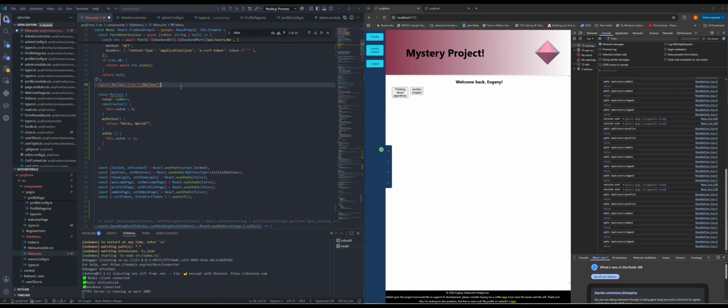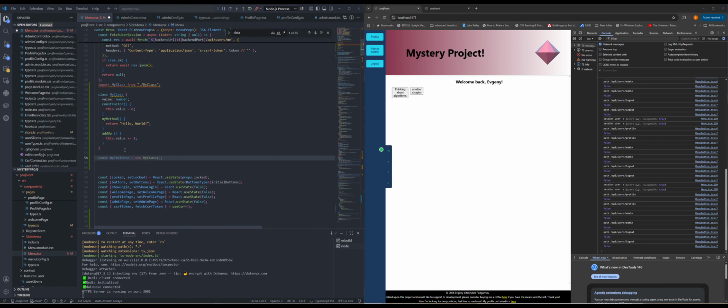Of course, it will give me a mistake right now, but we would do it, and then we would just need to create a new instance of my class. And then, let's go to the profile button. We're going to adopt a function. Let's actually do this. My class, my instance, function adopt.